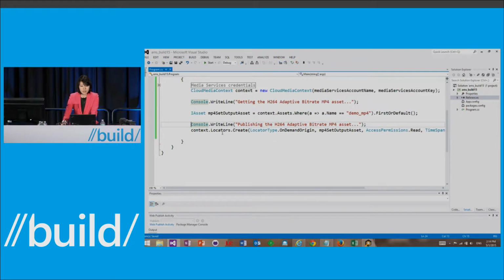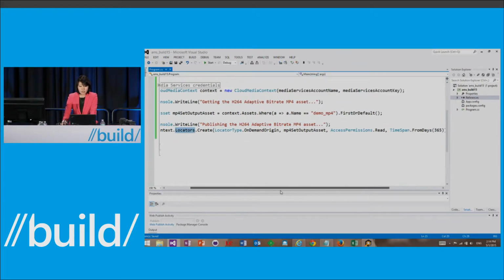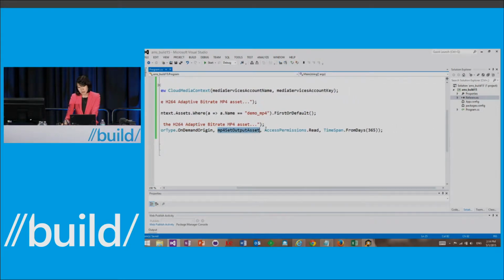And the way to publish an asset is to ask for a locator. And the locator type here is on-demand origin, which means the asset goes through the media server. And I'm publishing this asset name, giving a permission of read and a time span of the duration of the URL, which is 1 year from now.